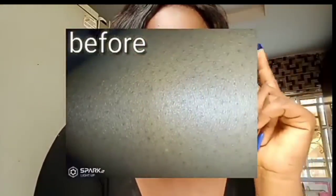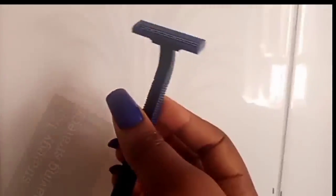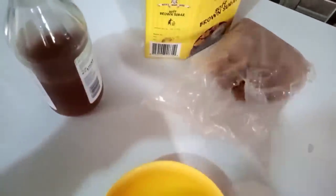In my last video, I shared with you guys how I got rid of strawberry skin from this to this. I went through step by step how I do my shaving routine — simple, easy tips and tricks I do during shower time that really helped me get rid of strawberry skin. But today's video, I'm doing something quite different and I'll be sharing with you two effective body scrubs that you can make in your kitchen that really helped me get rid of strawberry skin.